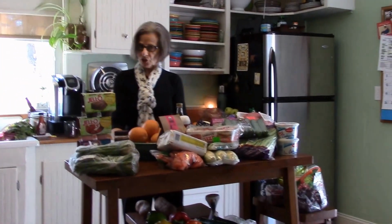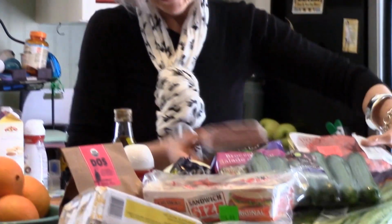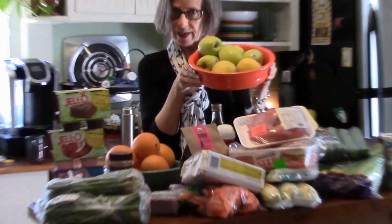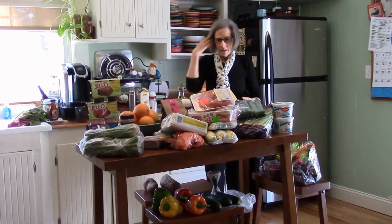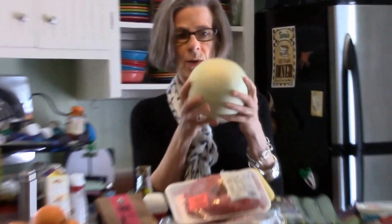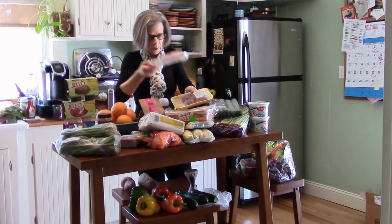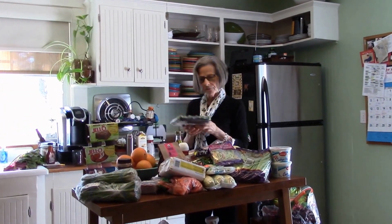Then I'm working 6 shifts this week, so as you can see, I've got a load of oranges. I'll take 1 a day with me. And then I will take 1 Golden Delicious apple with me as well to work every day. I got a cantaloupe. I will have some of that in the morning. I love cantaloupe with cottage cheese, of which you can see I got some. Then, what else? I got mini cucumbers, and then peppers, baby carrots, and celery every day in my lunch as well. I need munchies when I work, so I will do that every day.